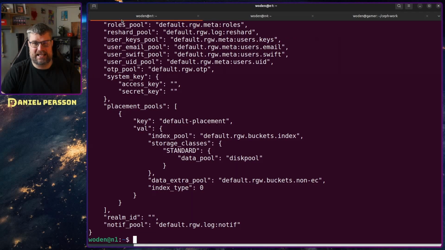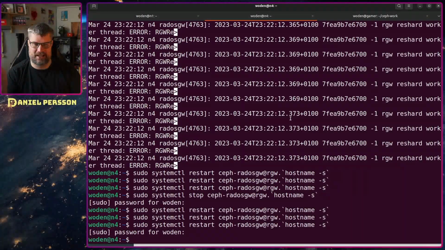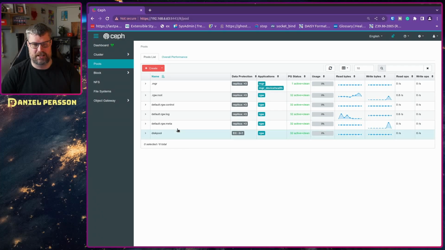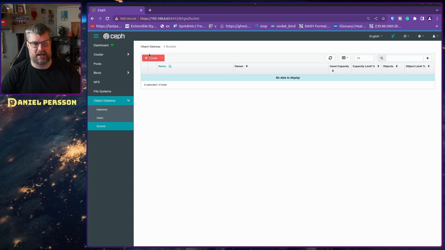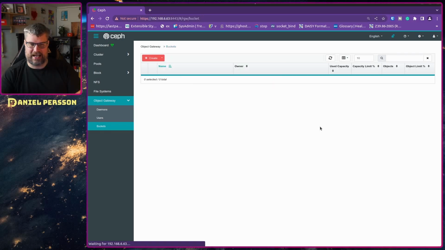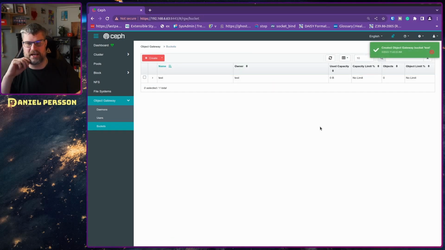And when that is done, I need to go into the node 4 again and restart the Rados Gateway again, or else the GUI will not change up which is the default disk pool. And then I can go in and create a new bucket on the test user with the default placement of disk pool.